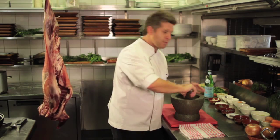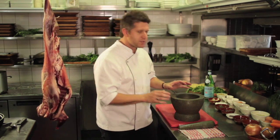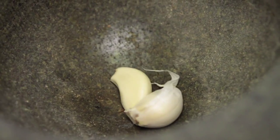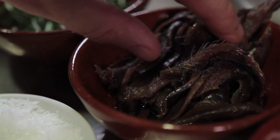I'm going to make a beautiful marinade to go with it firstly. So I've got my mortar and pestle. Now what we're going to do is basically make like a wet rub using some garlic. We've got some fresh rosemary, some anchovies as well. I'm just going to start pounding it up. Now this is a really rustic kind of marinade. You just keep crushing everything up.